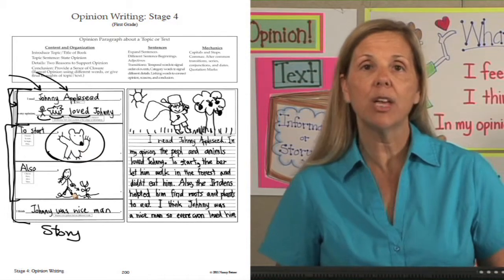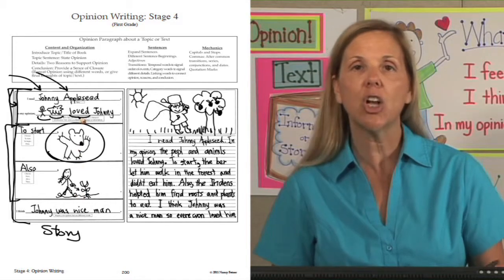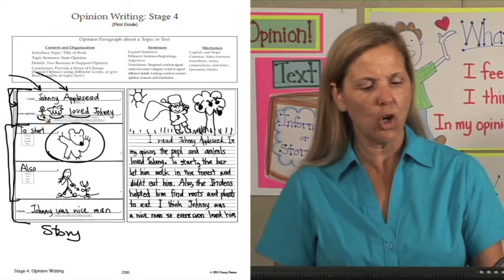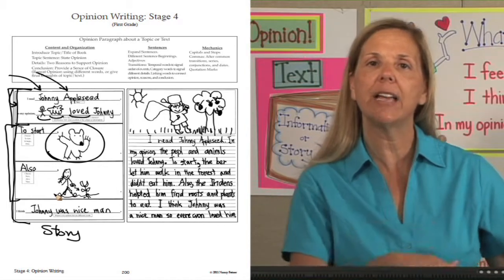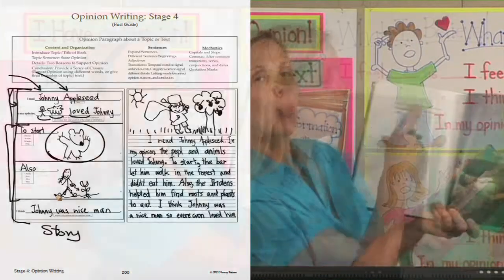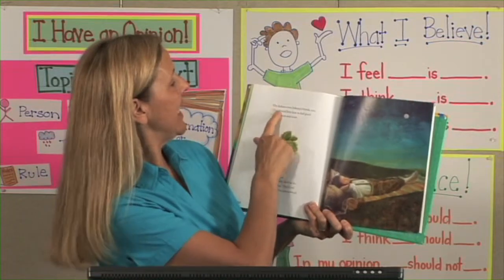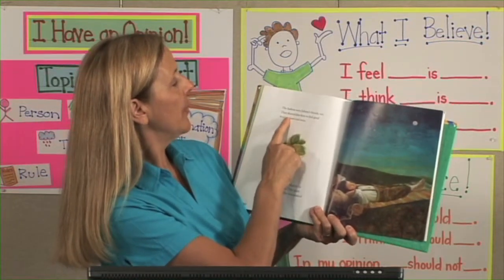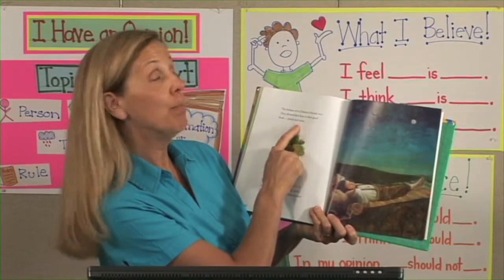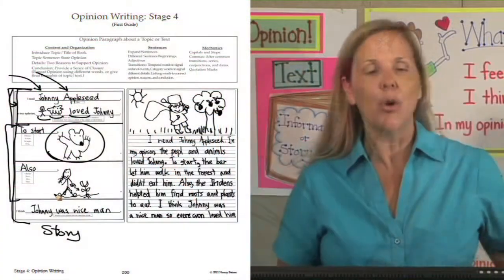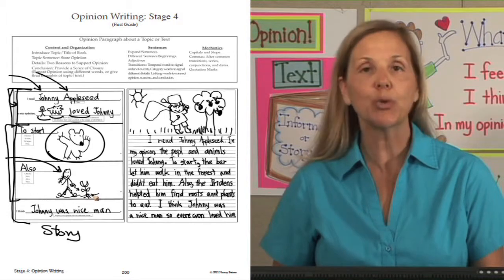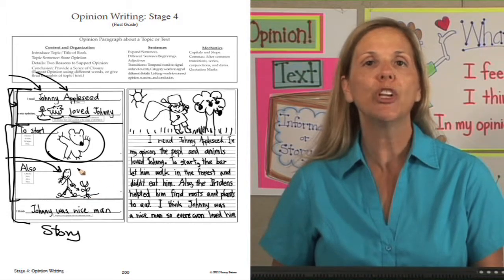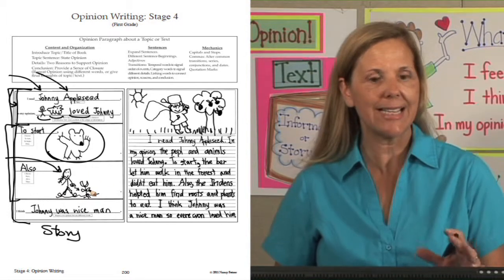We said the animals love Johnny, we have our bear there who loved Johnny, and the next thing we needed to do is show people who love Johnny. So we had to go back to our story and we had to find evidence of people who love Johnny. We go back to the book, we find the Indians were Johnny's friends too. They showed him how to find good food, plants, and roots. Notice on our organizer, we have a Native American and we drew some plants with some roots there. We drew our picture, we're not forming a sentence.